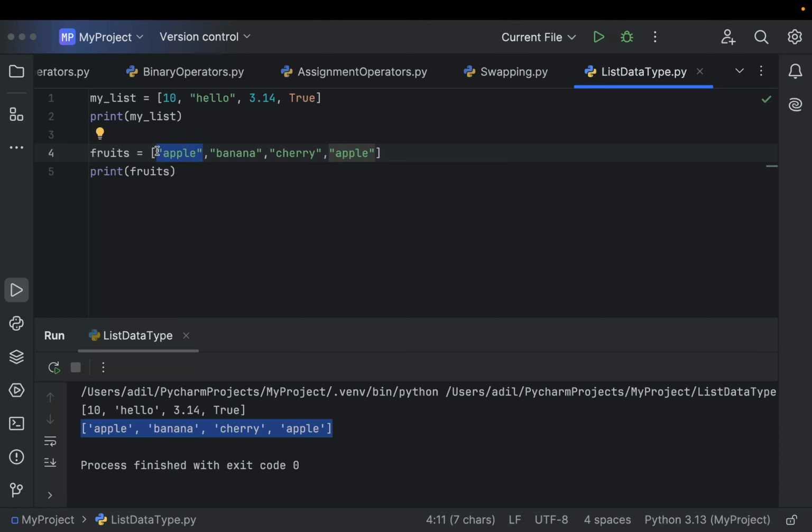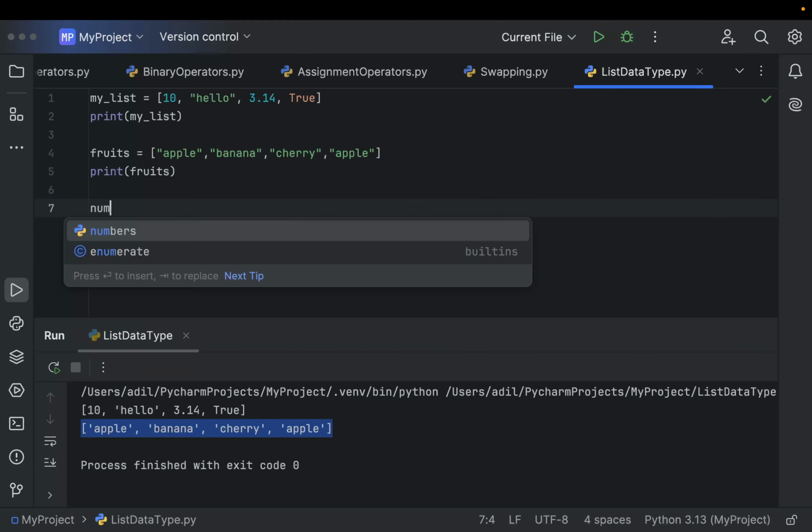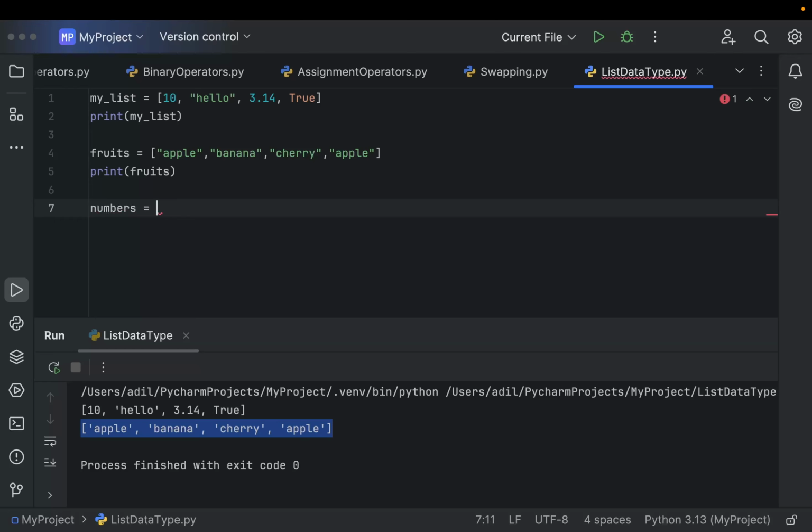Like you can see we have apple 2 times in the fruits list, and creating a list is always super simple. You just have to write a variable name and then you give square brackets and put some values like this.